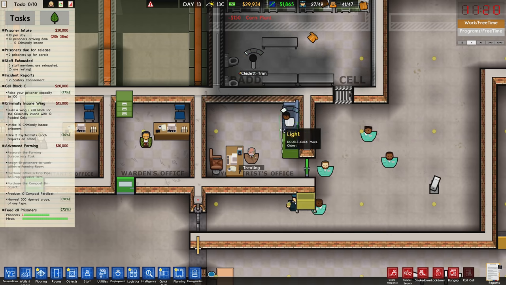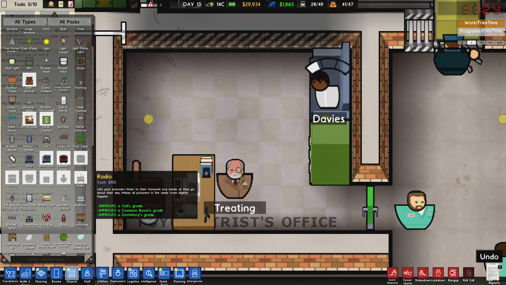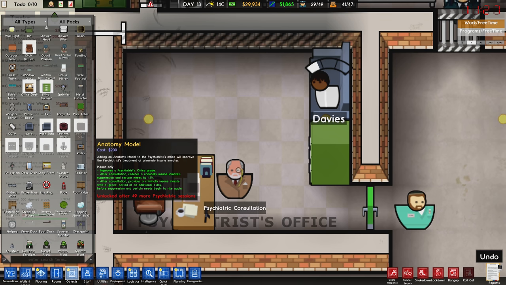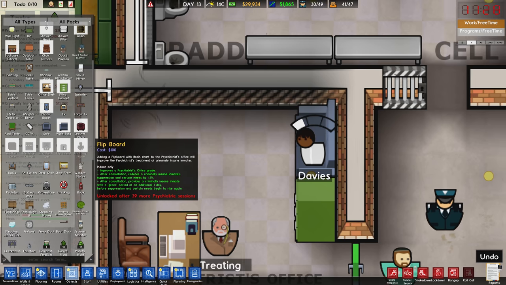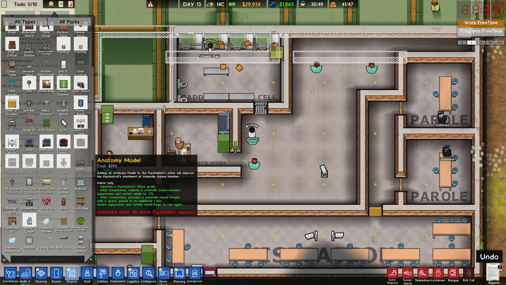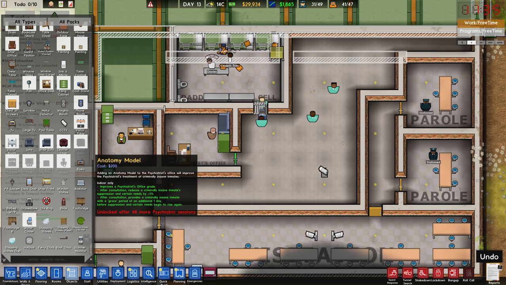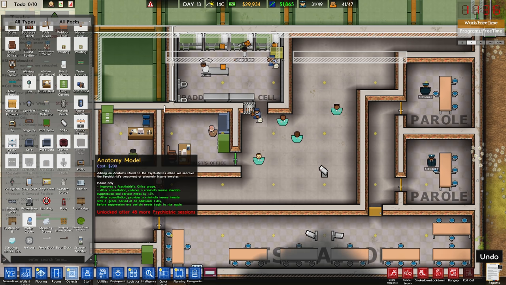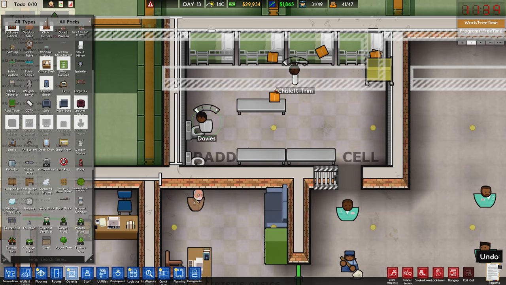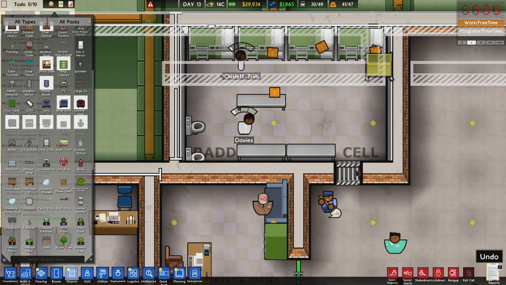If you're not familiar with how criminally insane work in the game, it's like this. If I zoom in here, we can see that the leather sofa, medicine cabinet, Rorschach test, flipboard, and anatomy models, they all have improved office grades for the psychiatrists. And they increase their abilities by reducing the rate at which these guys become uncomfortable. So you can kind of see how these bars fill up. As they fill up, they become even more irate, and they tend to act up and do bad things. And we want them to be calm, right?